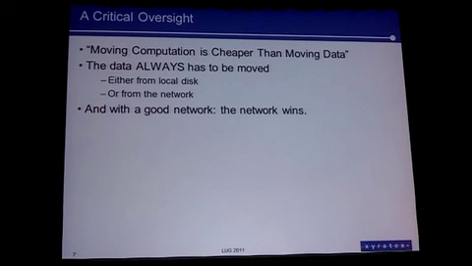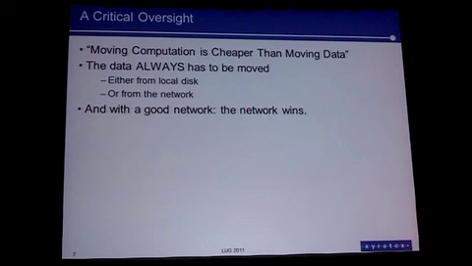The problem with these earlier studies is that there's a fundamental issue that is missing from them. The HDFS mantra is that moving computation is cheaper than moving data, which is the basis for trying to run the mapper and reducer tasks on the same nodes that are housing the local data, the nodes that have the drives. By the way, in case I didn't say this before, Hadoop generally has some number of drives attached to every node in the cluster. So as opposed to a client-server system, it's distributed storage as well as distributed computation.